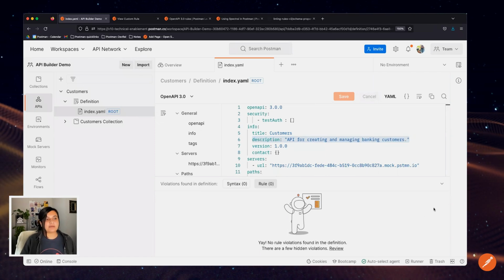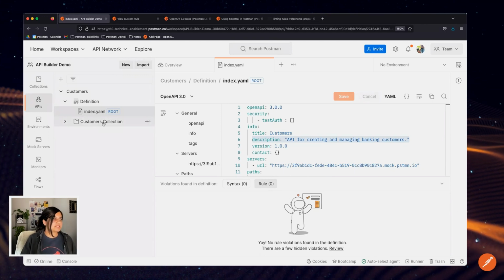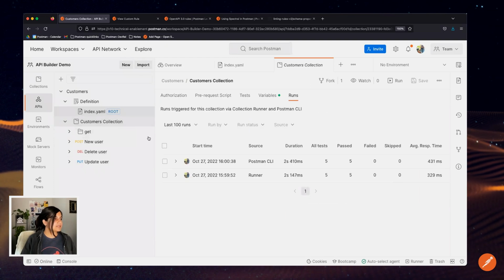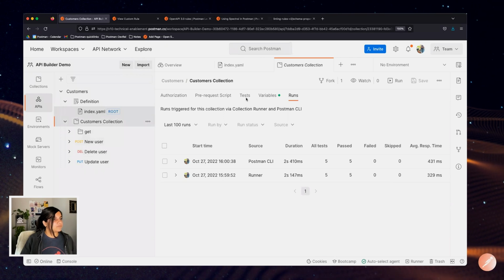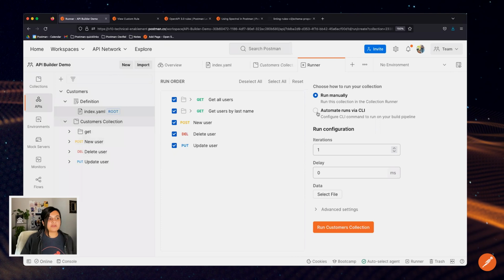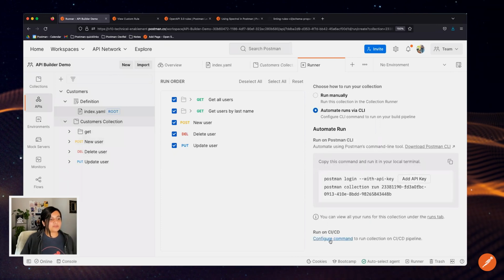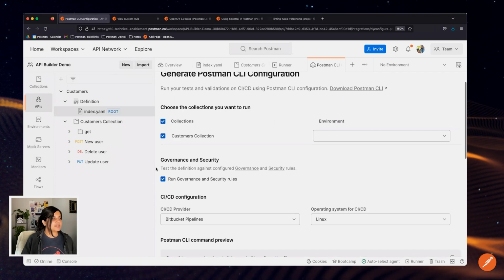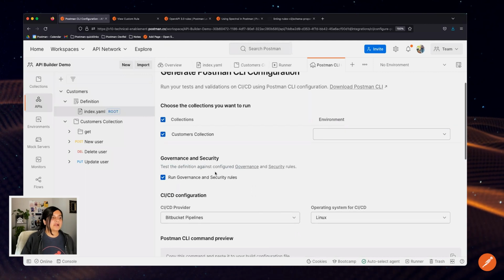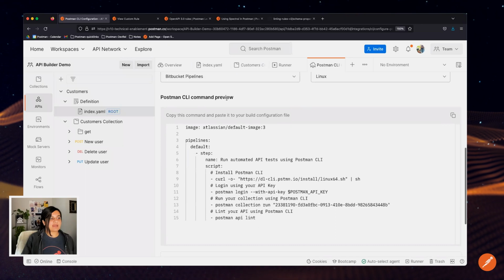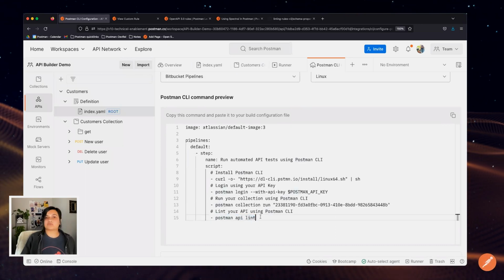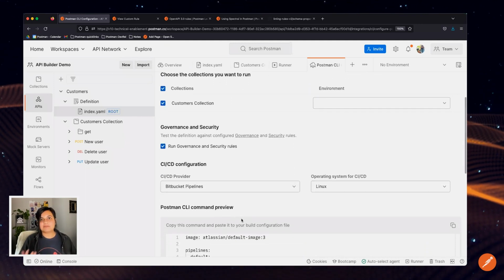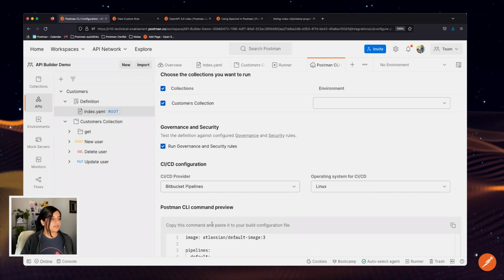Another place to take a look at some linting that can be done with Postman is through the Postman CLI. With the Postman CLI, if I were to run my tests, for example, here I'm going to take a look at a test that I might want to run with configuring the Postman CLI. When I configure the CI/CD pipeline, I can see that I can configure that on various different configurations, and I can also test my definitions against governance and security rules. You can see that within the Postman CLI command, you have the ability to check whether these rules are being linted. So when I successfully run my Postman CI/CD, I should also be able to see any violations that come up. I have added as an admin in the space.